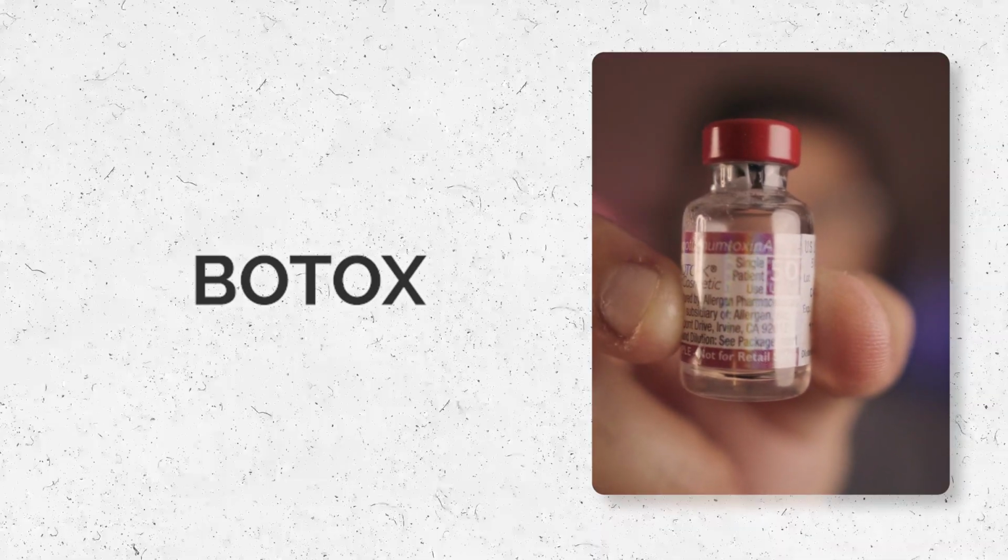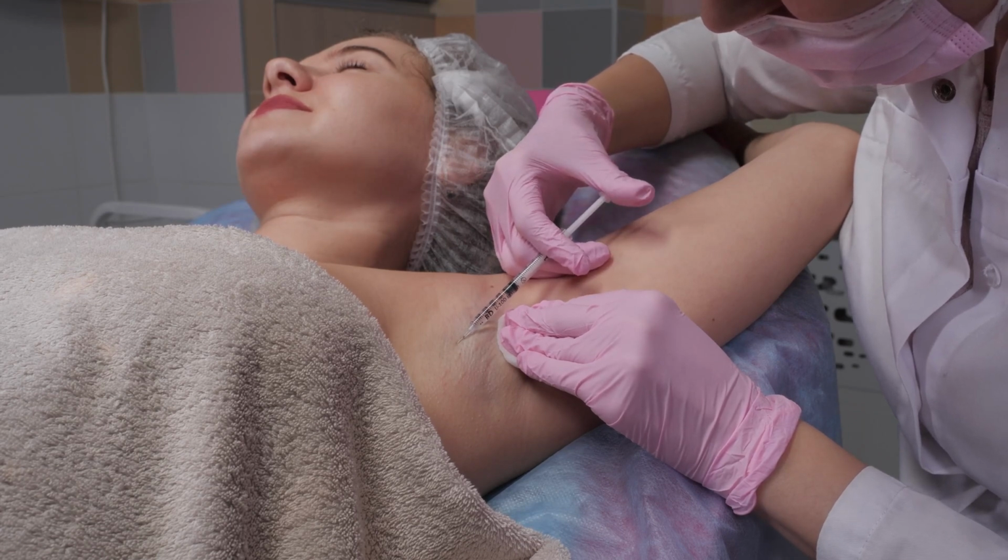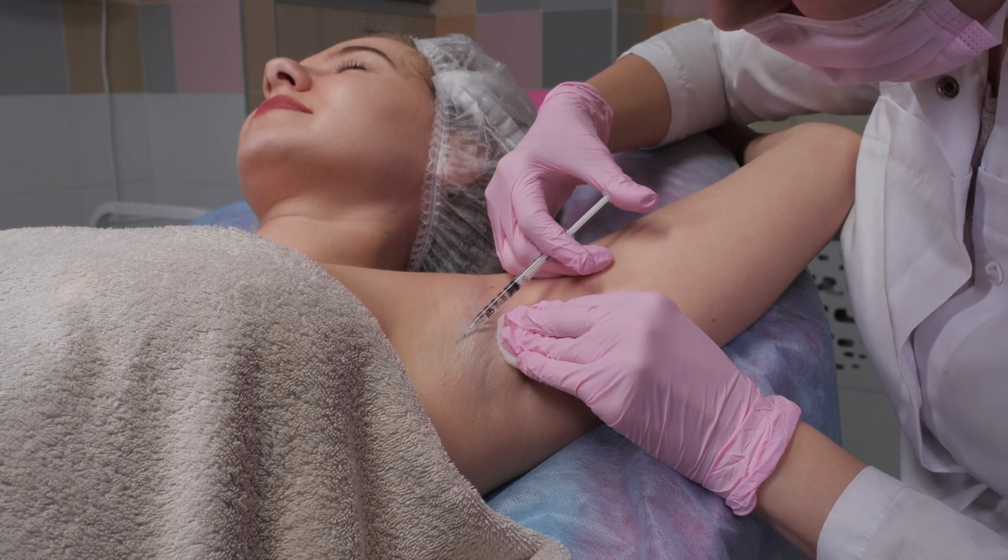And the final treatment option I want to talk to you about is actually Botox. When excessive sweating stresses you out, you're likely to get more wrinkles, and so you take the Botox and inject. Okay, that was a joke. You actually use Botox directly to minimize the amount that you sweat. Injecting Botox in a specific area of the skin cuts off the chemical messenger to the sweat glands, which normally tells them to produce sweat.